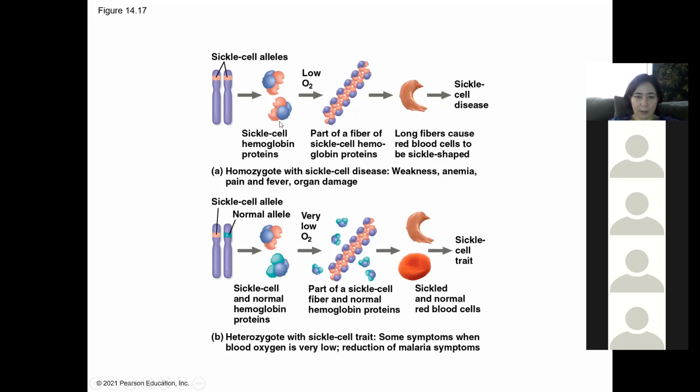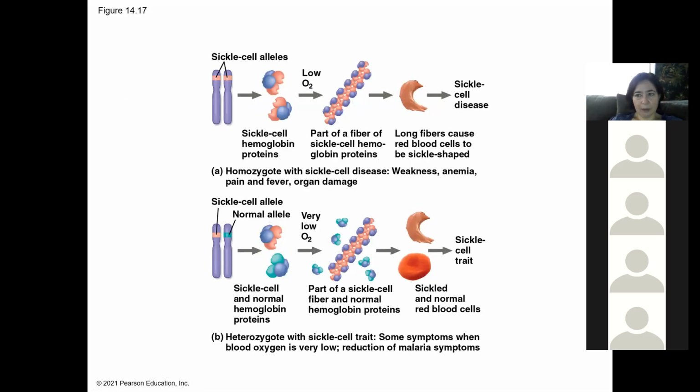So you see, this is a carrier, right? Carriers have both sickle and normal blood cells, and that's, as I said, protective. If you're affected, your cells have a sickle shape, and they can carry oxygen. The problem is the cells are very, very rigid. They cut off circulation around the body, which contributes to pain, fever, and organ damage.